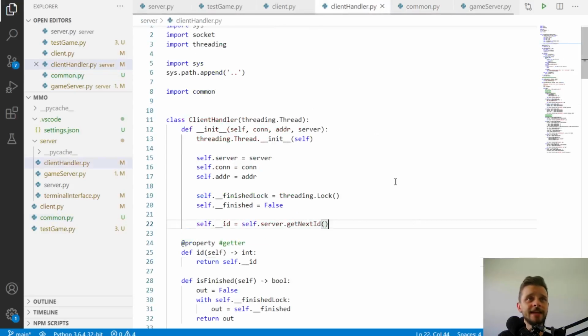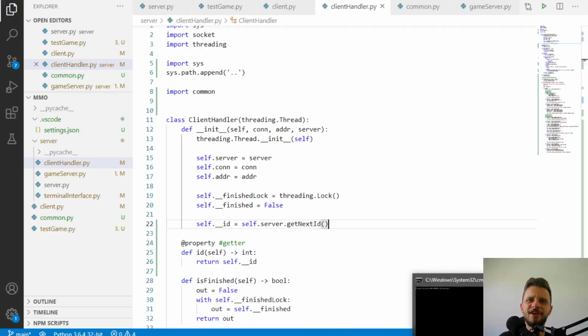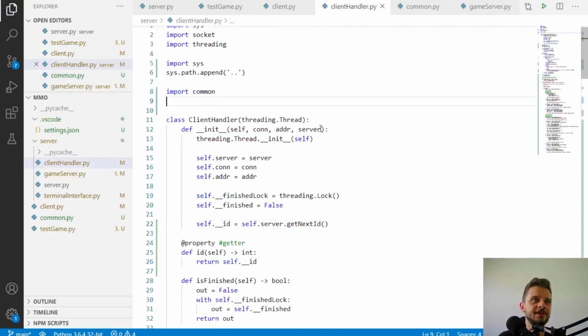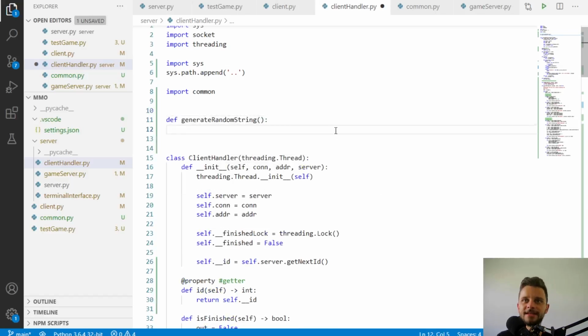Okay, and this means that the client needs to generate a random string. This is very important, and there are a lot of ways of doing this. I honestly don't know a very good way of doing it. So for now, I will create a function here called generate random string, and I'm going to have a source that is basically all the characters that you can use to generate the string. I think Python has a list of alphanumeric characters.